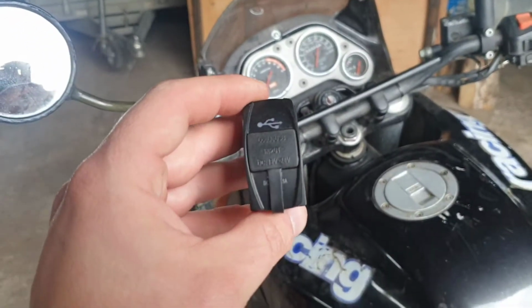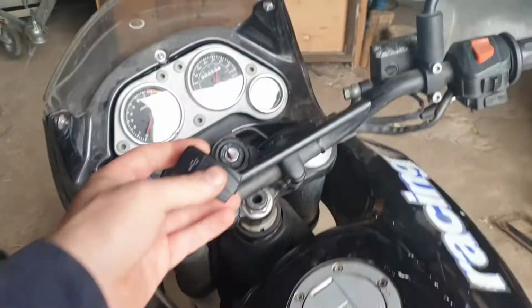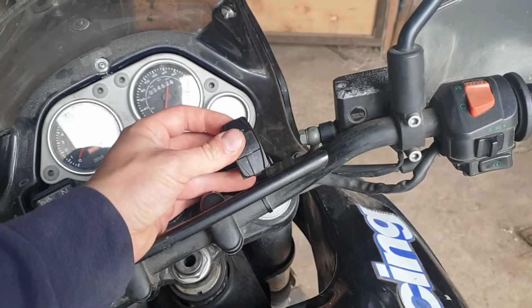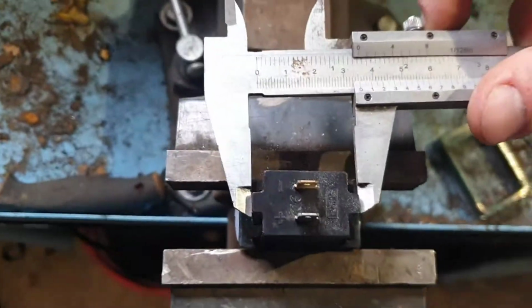Hey guys, today I am going to be installing a phone charger into my motorcycle. I will be placing it somewhere here. Well, we will decide later. Firstly, let's measure the charging unit itself to make a holder for it.